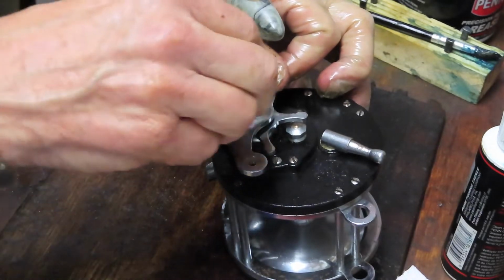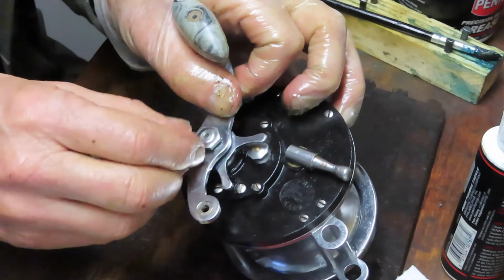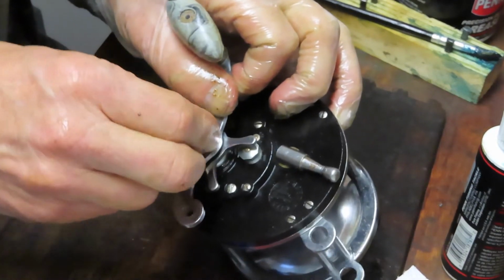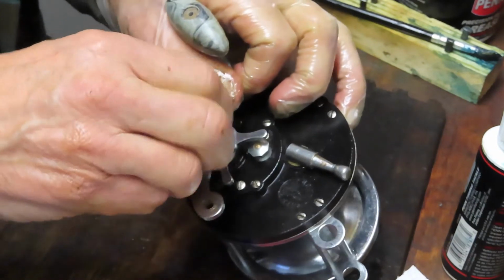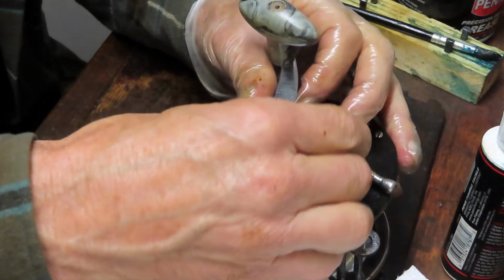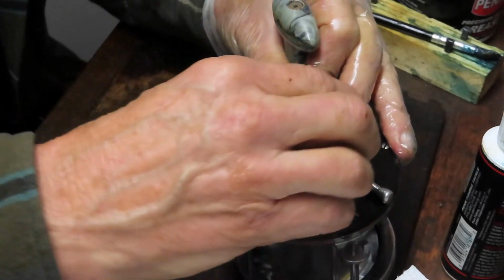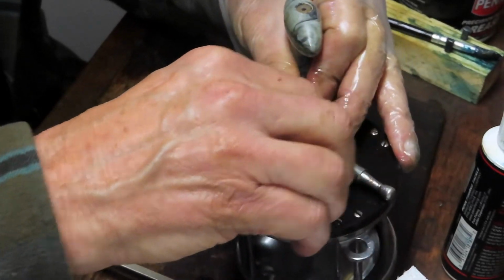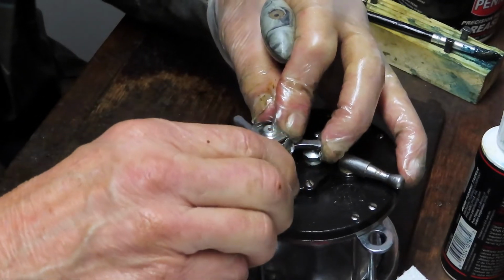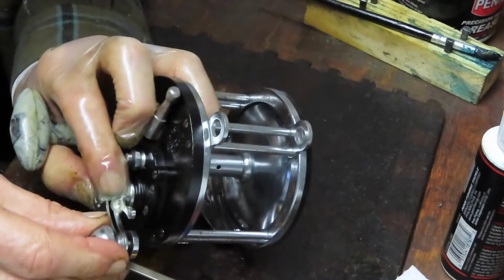Come back up, put your handle on. Get your handle screw. Again, I like to tighten as much by hand as I can. That makes sure that I don't cross strip. And we can grab our handle wrench. You want to make sure it's tight. You don't want to just flip it over there and the first time around get it lined up. But when you feel it's snugging, and it's snugging right now, then go ahead and line that up.